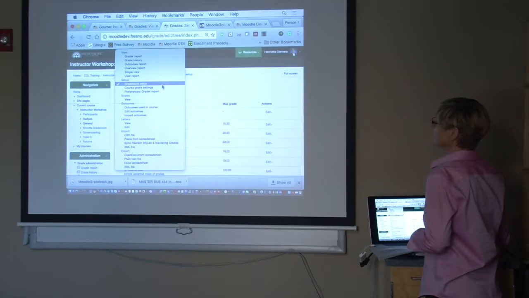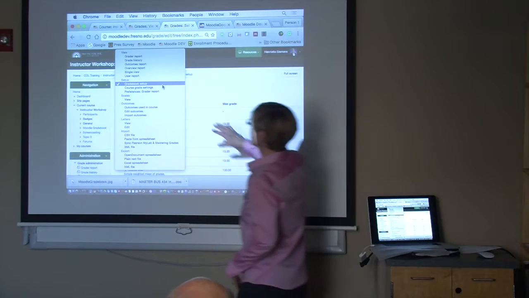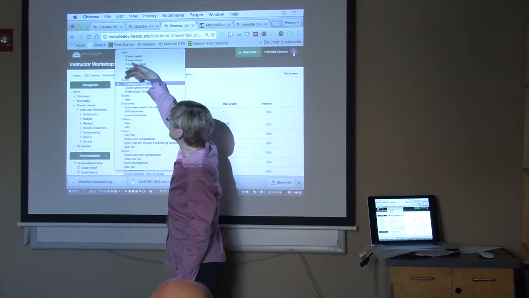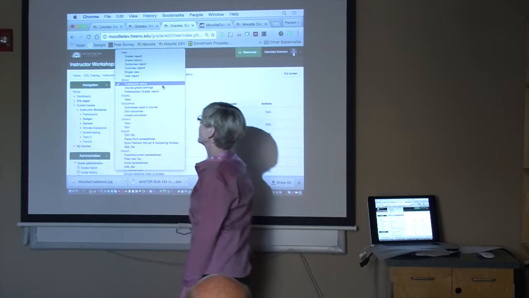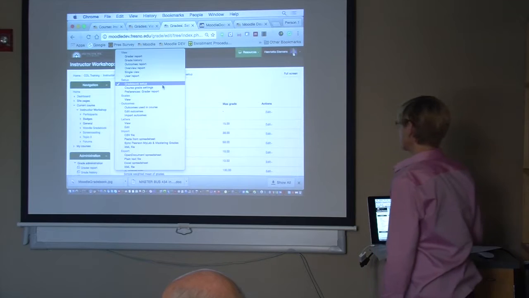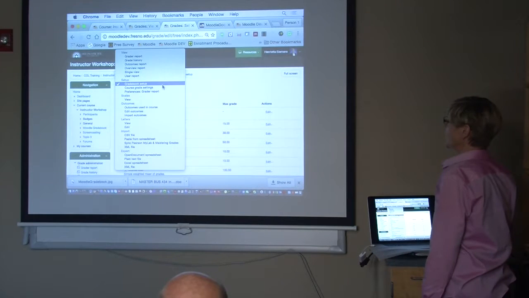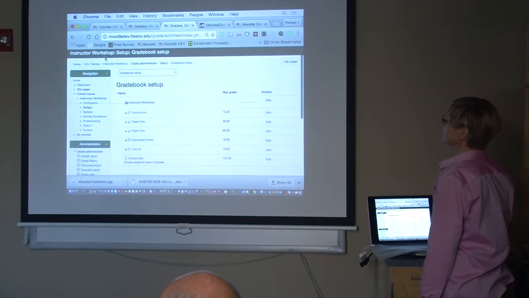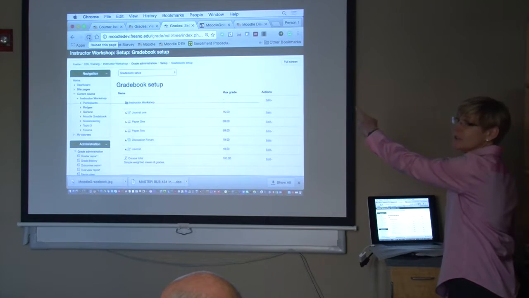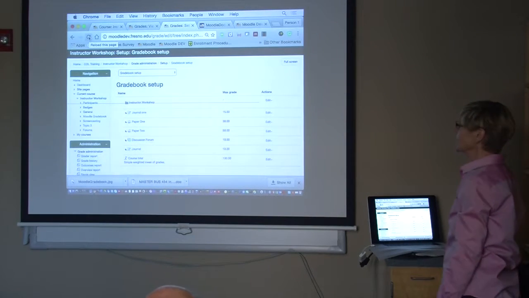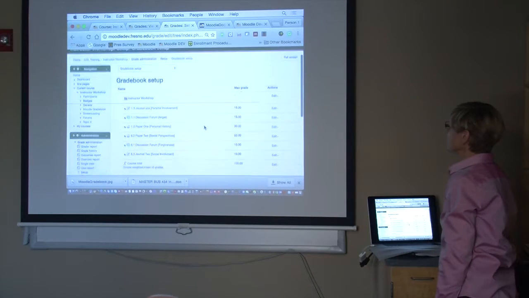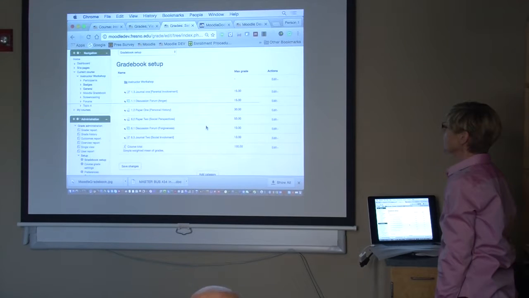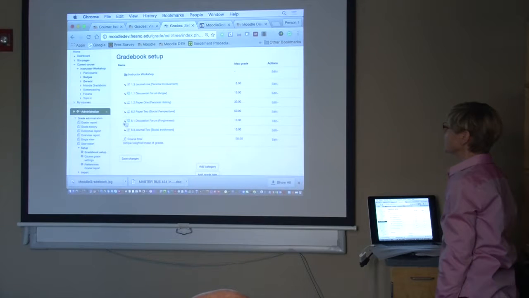So if I click on Gradebook Setup, there's the view and there's the setup. So I'm just going to primarily focus on these two areas. And in this case, I have the gradebook set up, and you see the numbers are not there because I opened this window before I added the numbers. So I'm going to go ahead and do a refresh, and I should be able to reorder them here.